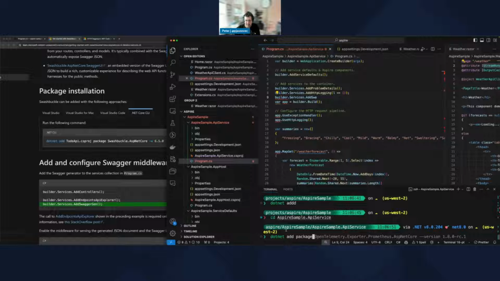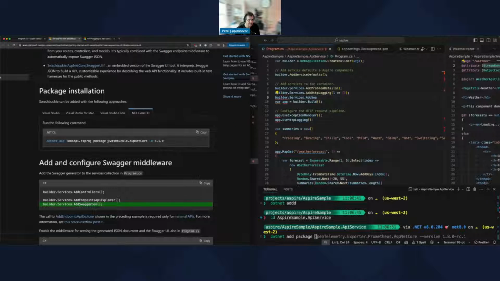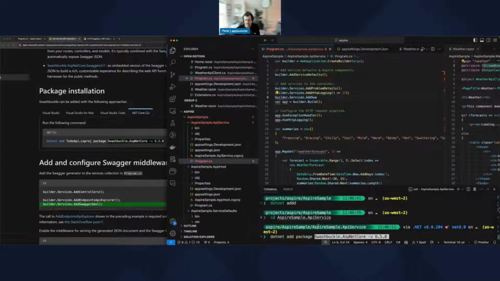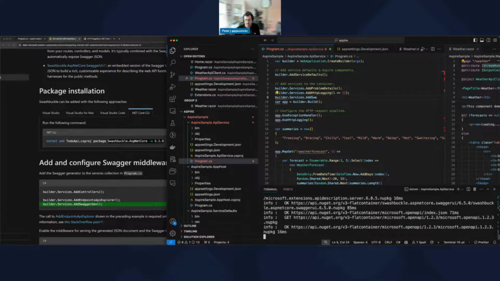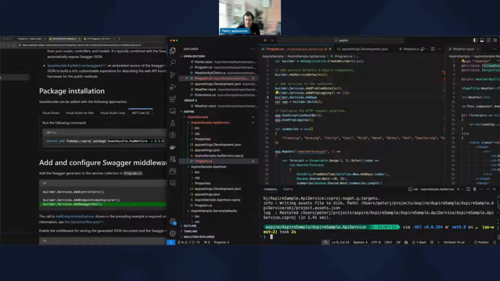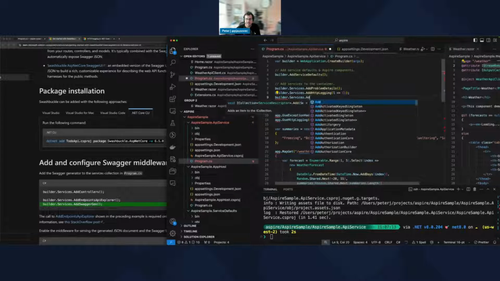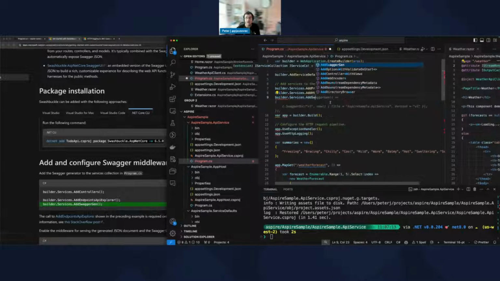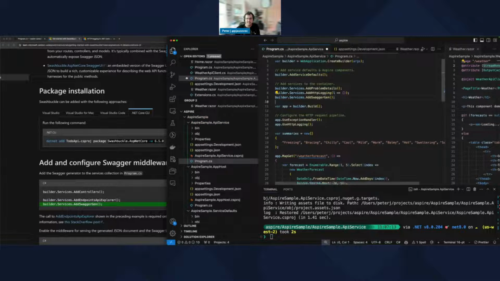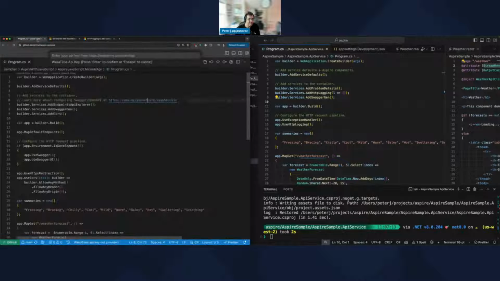So I'll add a package called Swashbuckle. Let's copy this. So this will add it to the current project that I'm in. And then add. Oh, nice. There you go. Swagger Gen. It's there. So we add the Swagger.